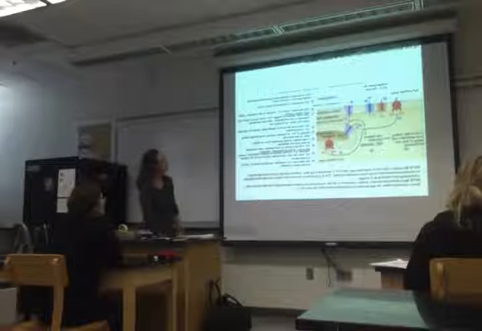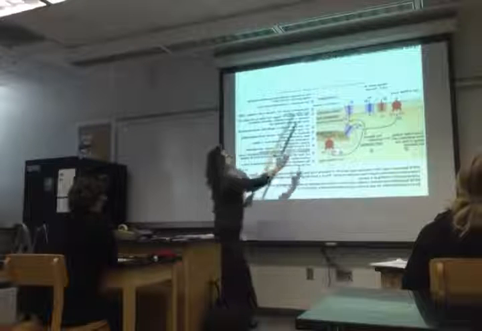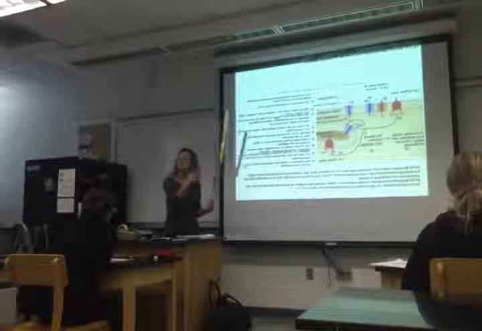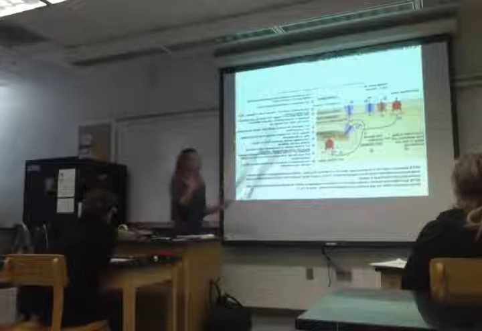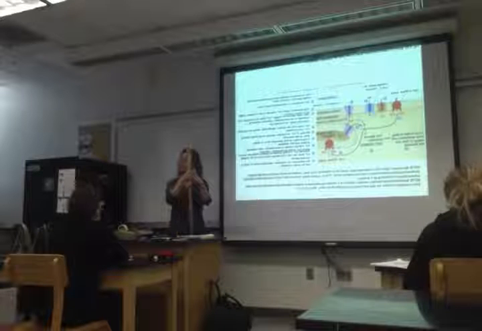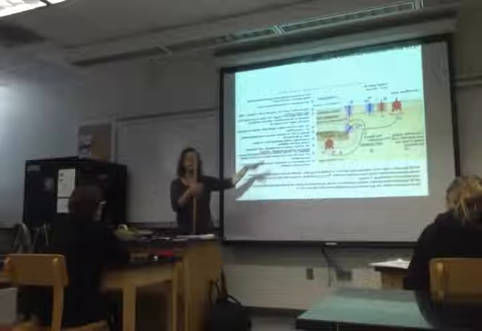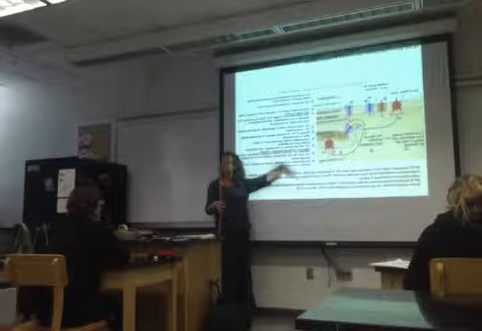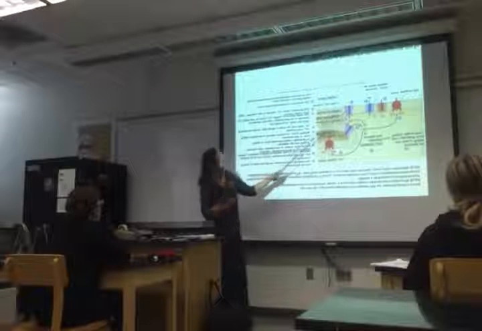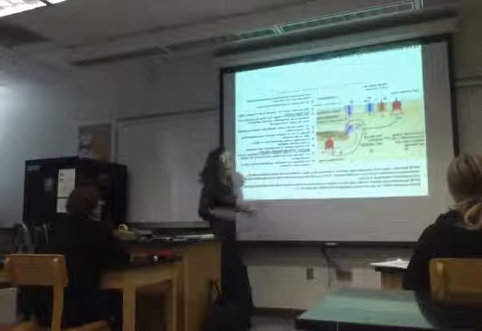Here, let's see. What are they showing us? Here they're kind of focusing on how we get that calcium into the cytoplasm, right? Because that's going to be our main difference. Once we get to the cross bridges, that's all going to be the same as skeletal muscle. We're going to come back to having troponin, right? That's all the same. So the big difference for cardiac is how we get the calcium in the cytosol to increase.